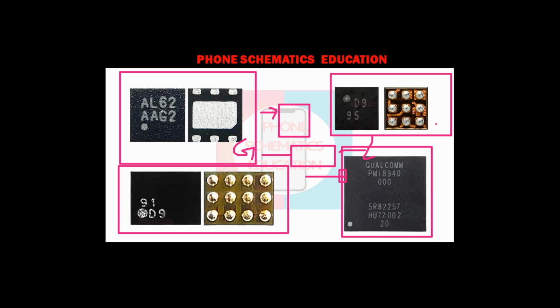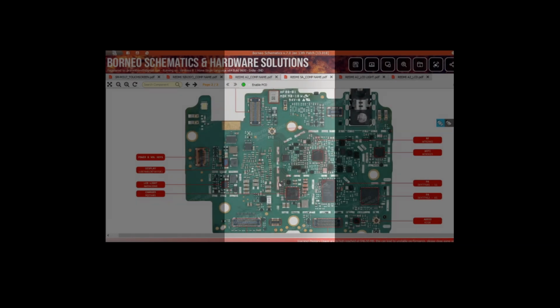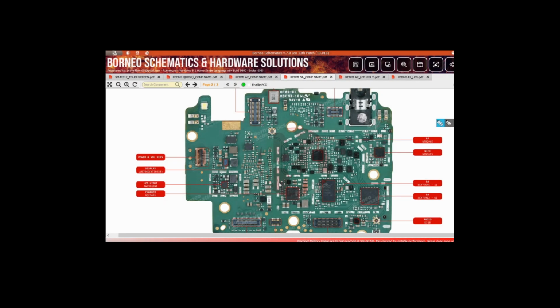Now, next, how to identify the light IC, right? If there is no diagram, no schematics, you have only a motherboard. So how to recognize or identify the location of this IC?